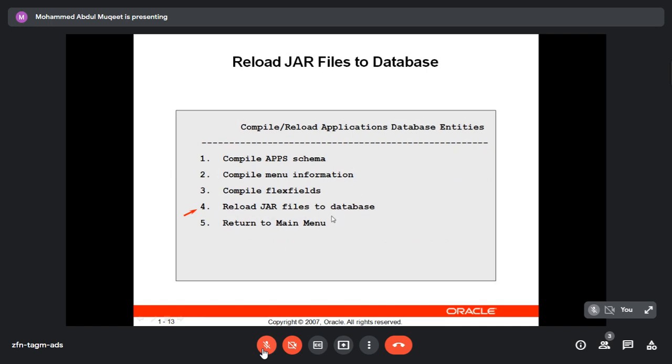Just because somebody says that there are flex field errors, even though you know compiling will fix one thing, it can break other things also. You're getting my point, Suresh? So make sure that as a DBA, you should know how to do it, and from where.